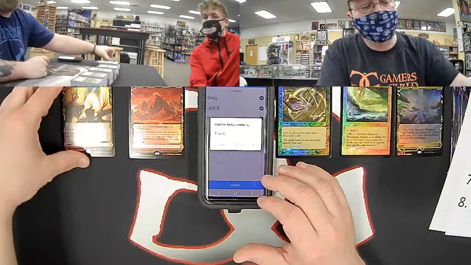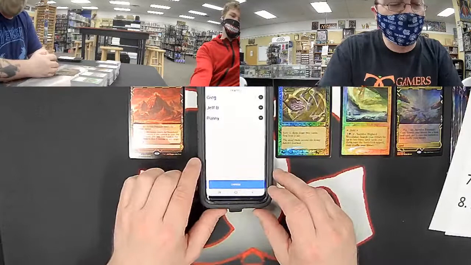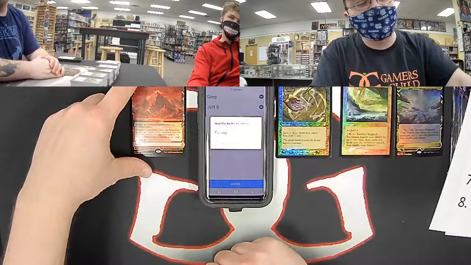Over there, black was really good today, so I hope that Grove is all right to you too. All right, we've got Valakut, the Molten Pinnacle foil. That's going to go to Ronnie. Greg, you lucky. Ronnie gets the Valakut.